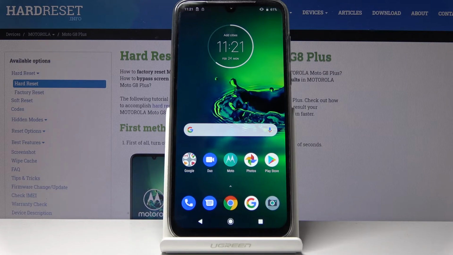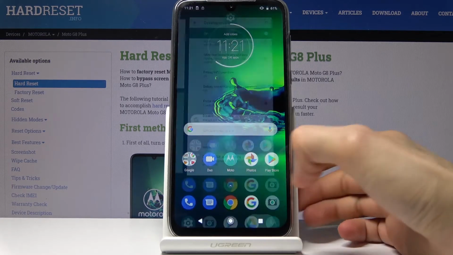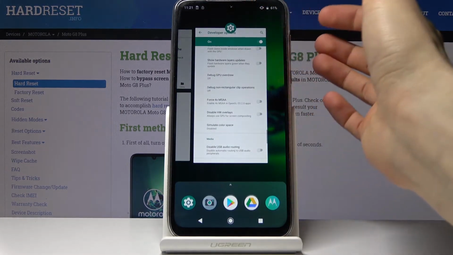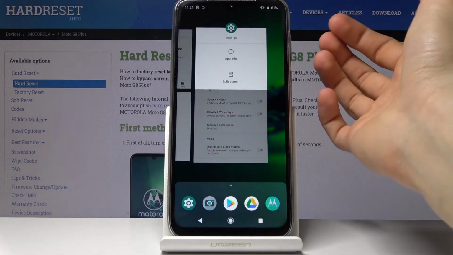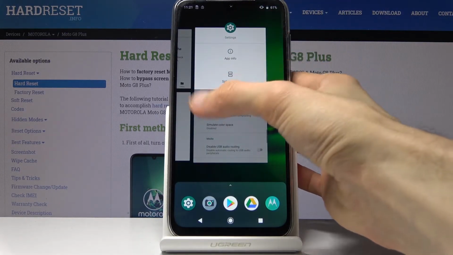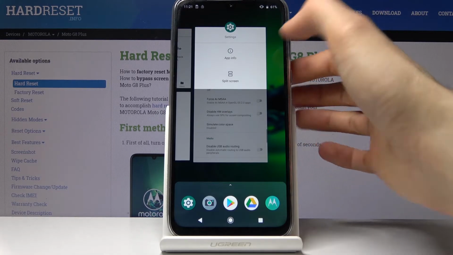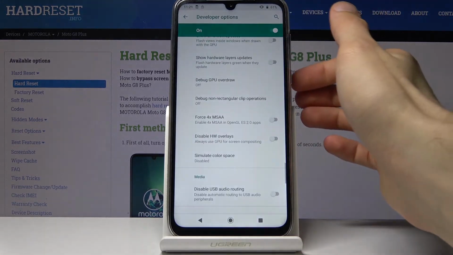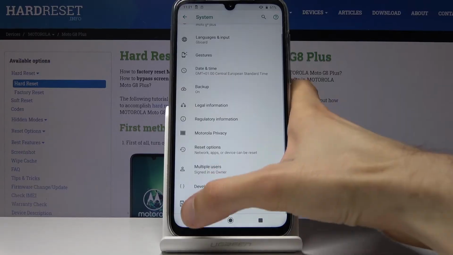And the last thing I will show is a screen pinning. You enable it almost the same way as long as it's enabled in the settings, and if you can tap on it and you would have the pin right here, but as you can see mine is disabled. So we're gonna go into the settings. Let's go to the main page.